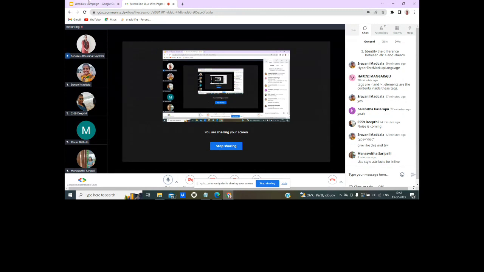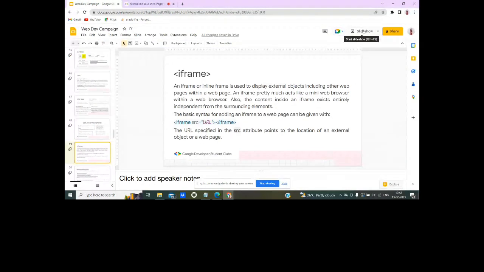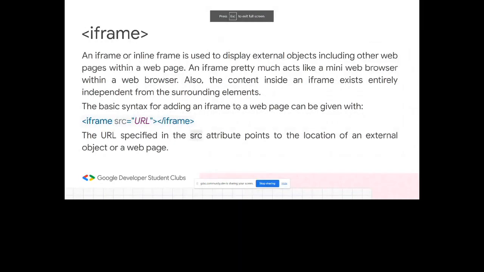I'll continue with the next topic, and the next topic is iframe. Does any one of you know what an iframe is? Did you hear about it? An iframe is nothing but an inner HTML page inside an HTML page, in a simple way.